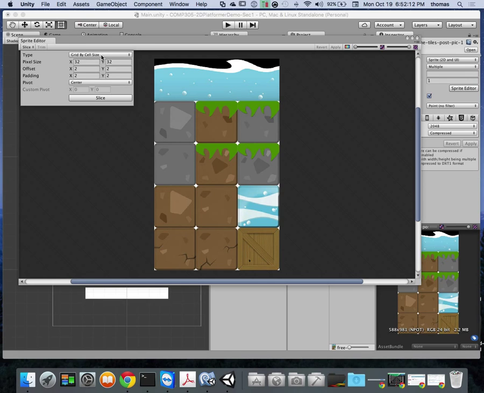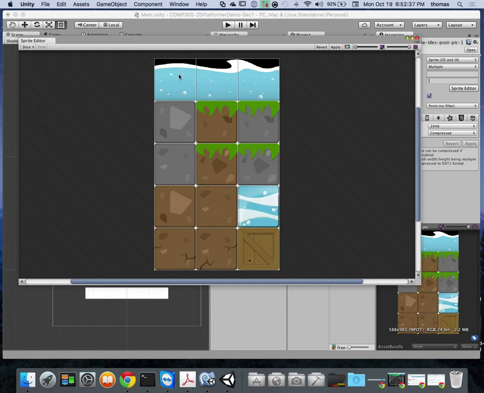So I can do it that way this time. Instead of Grid by Cell Size, I can go Grid by Cell Count, and choose how many rows and columns with no offset. So I say 0, 0, no offset, and I know my rows are 5 by 3 columns, and slice. That's also a way of doing it. Now that I've sliced it up, this one is one big one, or I can make them 3 separate ones, which is probably what they wanted us to do. I'm okay with this. Let's leave it as is.